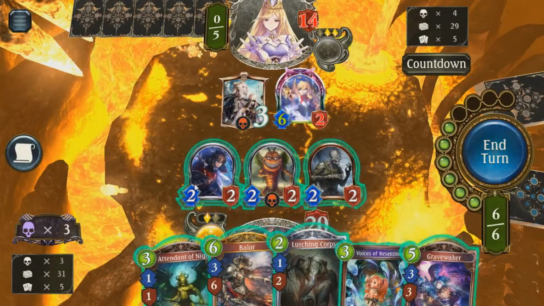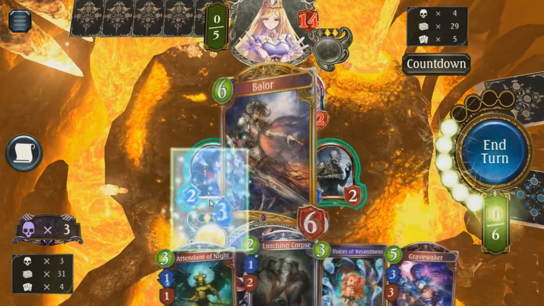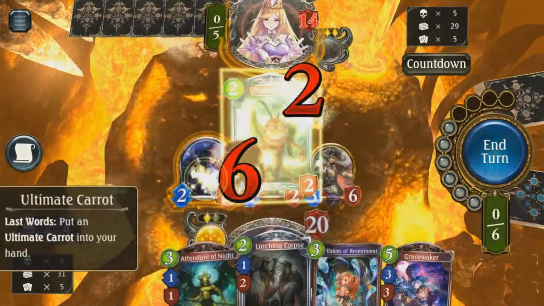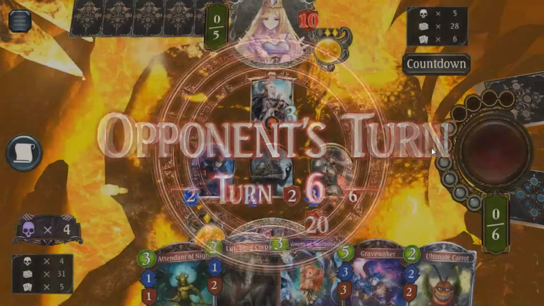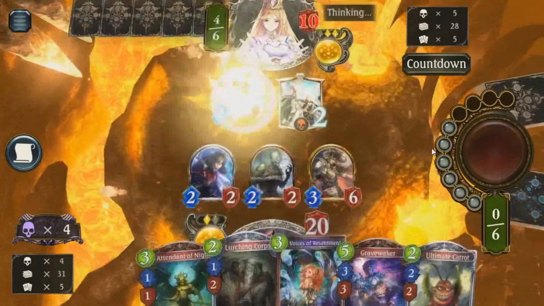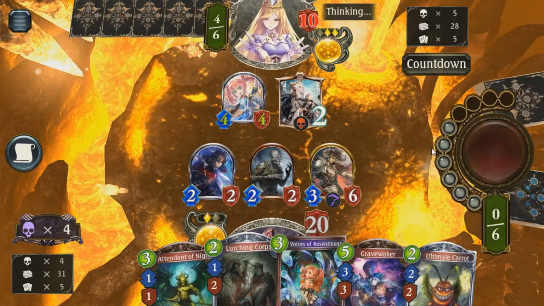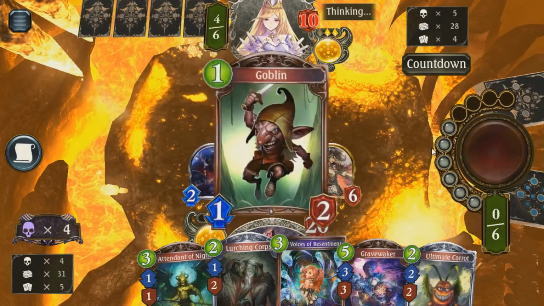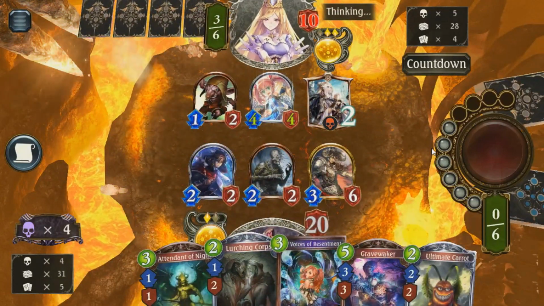Baylor. Do we set up the Baylor? Because it does have Bane, right? Take the trade here. It has Bane and it has the AoE, so might be able to combat his board. Okay, Lyrio. Oh, the Goblin didn't get buffed? Oh, so he drew Goblin this turn.